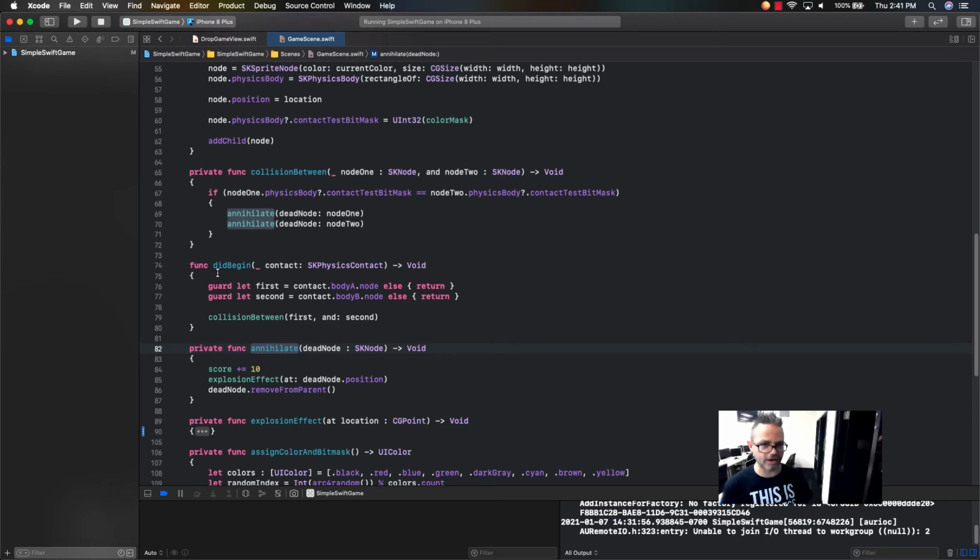Now, when I actually write this stuff, I wrote the annihilate method first, then I wrote collision between, and then finally I wrote didBegin, because that way when I write my actual functions for this, my functions always compile and work just fine, because this one doesn't call anything else, and then I can call this one, which calls the annihilate method, which is then called by didBegin, so I can make sure my code is compiled well. And again, you can take a look at that in the instructions for the actual video itself, but that's how we can build this up and make it so we can have contact happen.